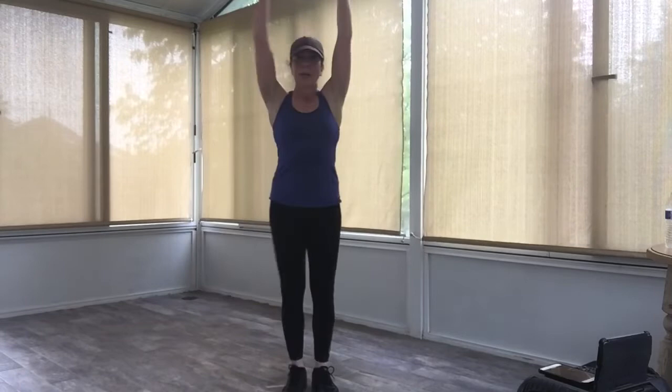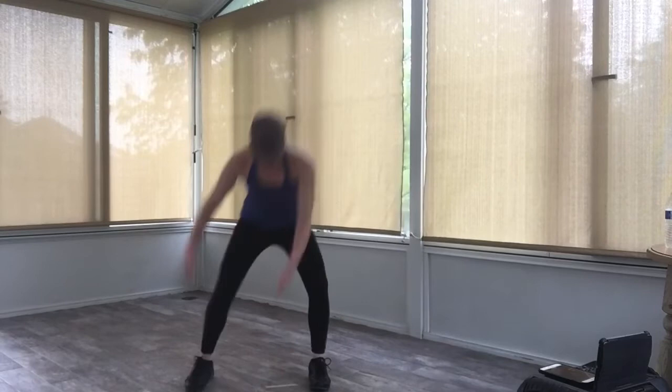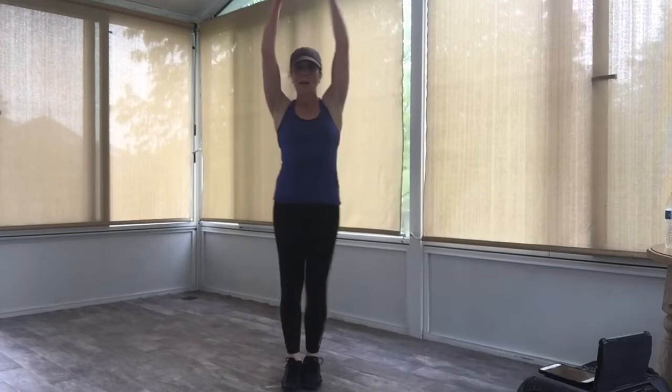3, 2, lateral squat, overhead chop. Ready, set, go. Come on, I know 8 rounds is a lot, but we're doing it. You're gonna thank yourself when it's all over. Promise you. 10 seconds.